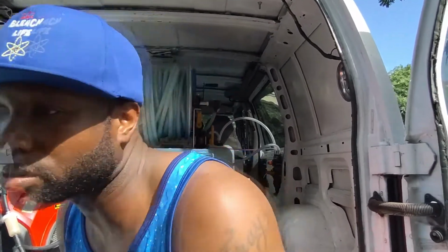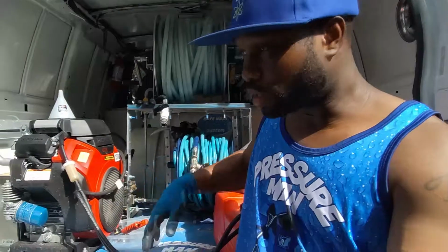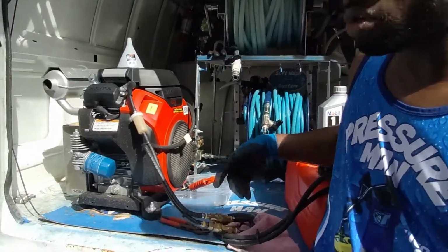Today's maintenance day. All right, Pressure Man back here again. So I got everything vacuumed out. I vacuumed out my water tank. There was some sediment at the bottom of the tank, so I just wet vacuumed that stuff out, because you don't want any of that getting into your soft wash pump. But now we're gonna go ahead and do a little maintenance oil change here.